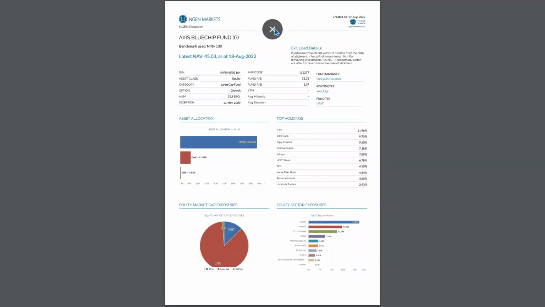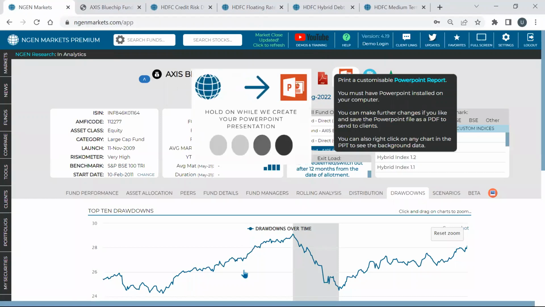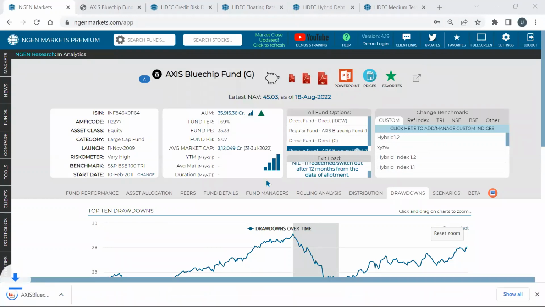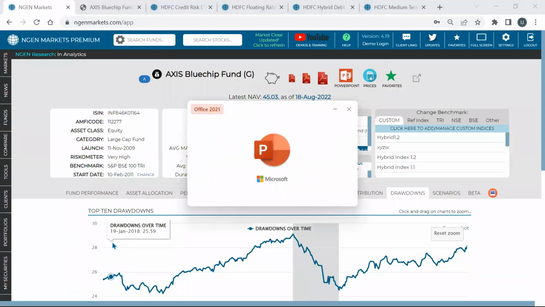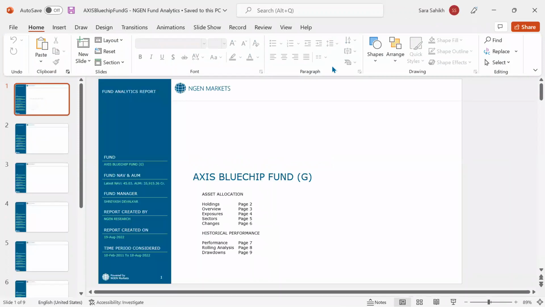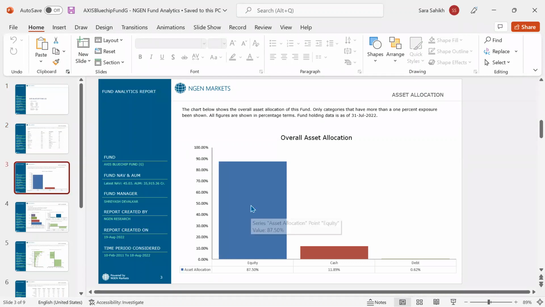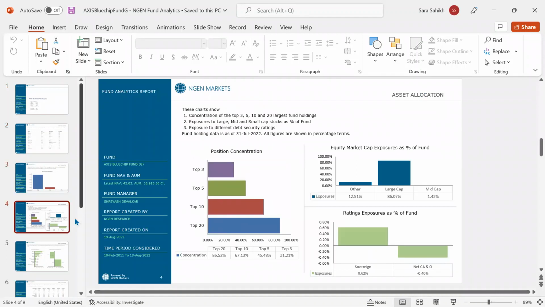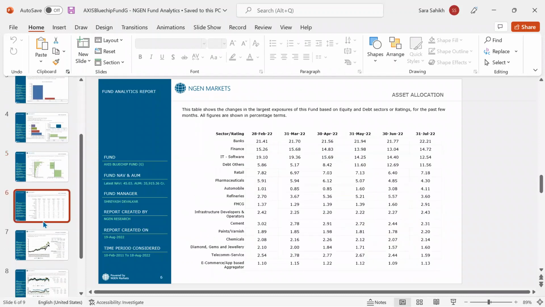And if you want to customize it further, for exact customization, you can make a PowerPoint report, and it's a very powerful report because you can do lots of customization and add some fund insights into your portfolio PowerPoint report as well. I'm just going to show you the PowerPoint report of the fund here. You can just load this in and easily customize it all together. So it's a proper report which shows you all the holdings, the entire asset allocation, asset allocation based on position concentration, the market cap exposures, whatever analytics we have discussed before, everything is displayed here as well.